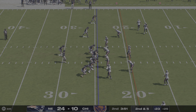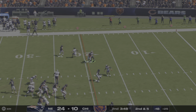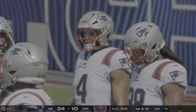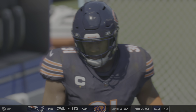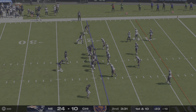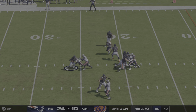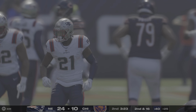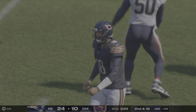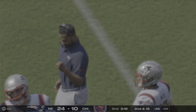They'll break the huddle. It's second and five. Throwing is Williams — a quick slant, looked in by Moore. I think they're going to have to be more creative on the back end with the types of coverages they show this quarterback. Change the look pre-snap to post-snap. Mix in zone, mix in man. They've got to make it more challenging on the quarterback going forward. Here's a first and ten now down inside the 20, and he's going to go down yet again. He has been under fire all game long. If they win this game, this pass rush is going to be a big reason why. The five sacks speak for themselves, but their ability to disrupt the timing of this offense — that can't be overstated.